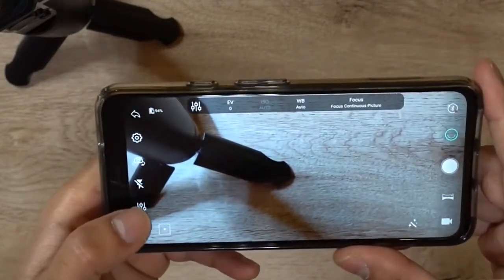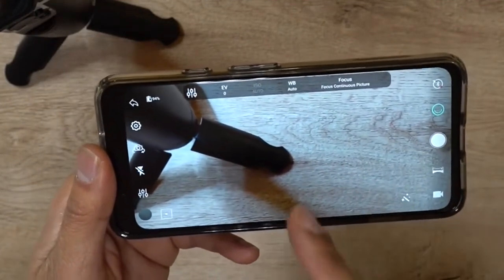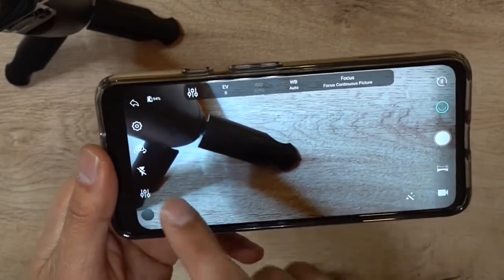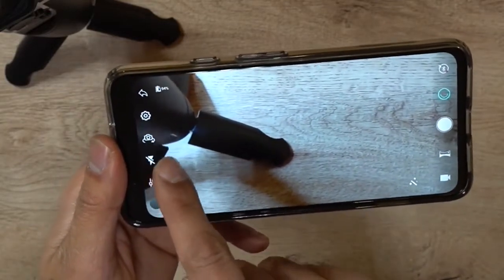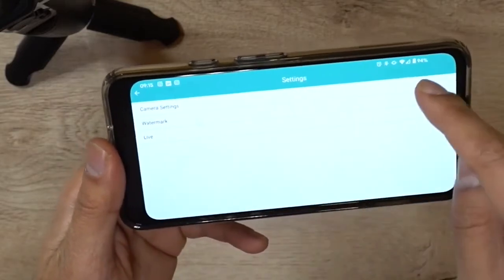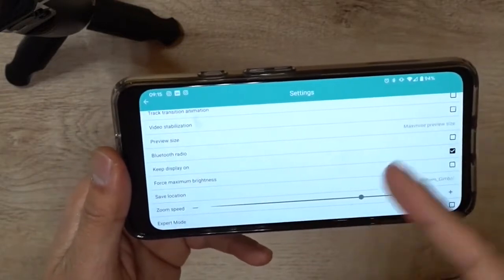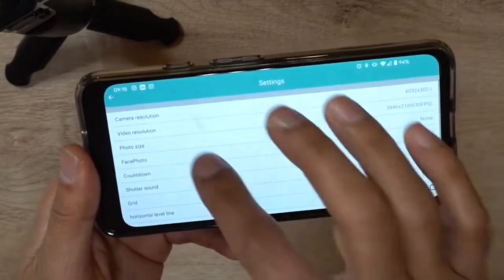On the left hand side, you have some filter settings if you wanted to change the focus, the white balance, the EV, and also the ISO. You can do that from there. You can turn flash on and off, switch between the front camera and the back camera, and then go into other phone settings to change the video resolution, camera resolution, photo sizes, noises, and all this kind of stuff. So plenty of options to play around with.